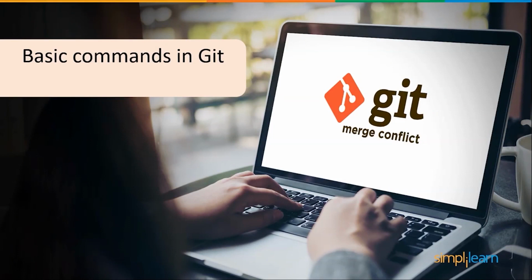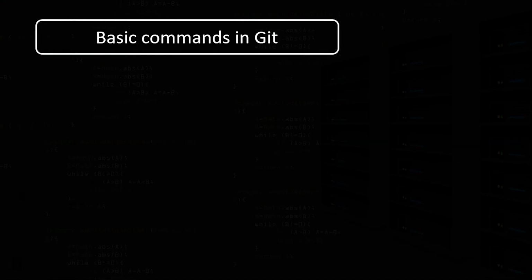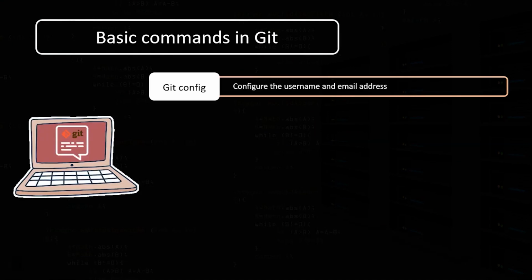Now, what are the basic commands which we use in Git to manage a Git repository? First of all, a very basic command of Git is git config. Whenever we work with any Git repository locally, when we do a git clone and we modify the Git repository locally, we often have to provide some details like the username and email ID, so that whenever we do commits, the author details are submitted accordingly.